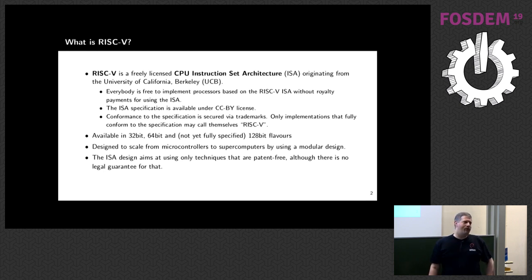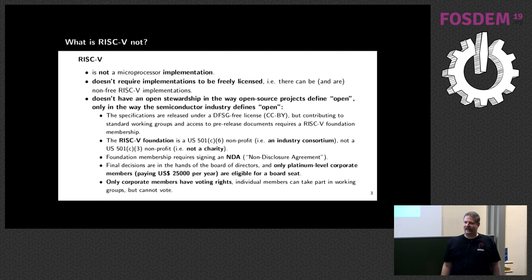There is no formal legal guarantee for that, but the designers have put quite a bit of effort to make sure there are no patent problems. So we know what RiscV is, what RiscV is not. RiscV is not a specific CPU. It's just an instruction set architecture, the set of commands and the behavior, but not a specific chip. And while the specification is under free license, there's of course the possibility to implement proprietary CPUs based on the ISA. There are already some.